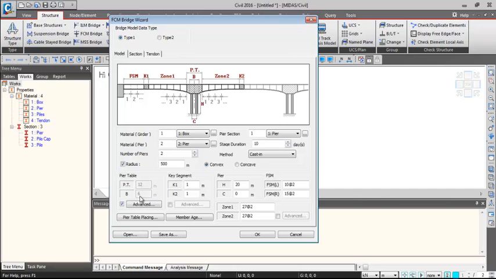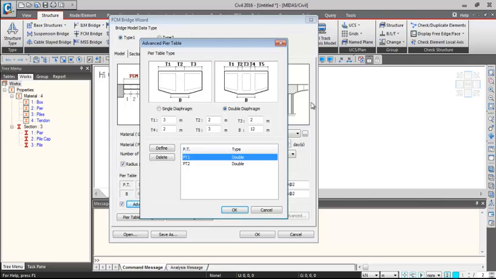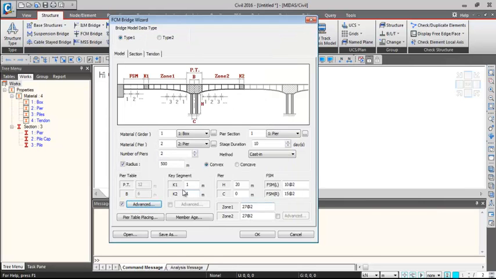Okay, so in this case I have selected the advanced. Now why I have done that is because I have given this as a double diaphragm. Okay, so there is a curved portion which is coming, then there's a diaphragm at one location, then in mid part again it is hollow. Okay, because there is not much shear there. Then again there's a diaphragm near the pier location and then it starts receding. So this double kind of profile was defined, and accordingly the input of T1, T2, T3 and all these required input based on the guide diagram have been made. Okay, so the pier table advanced placement is taken up.